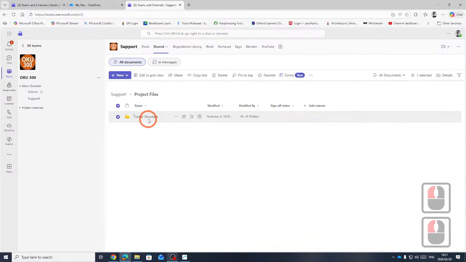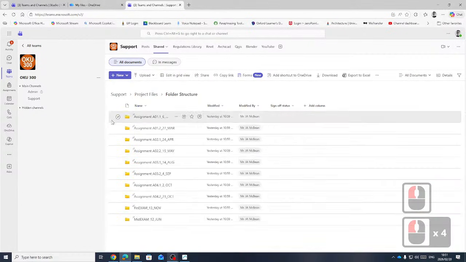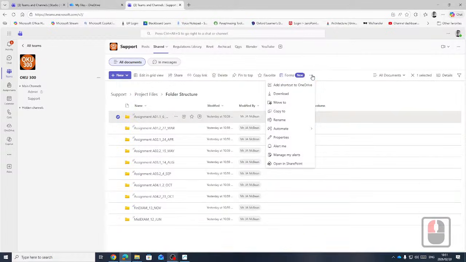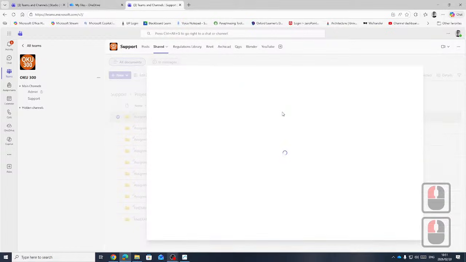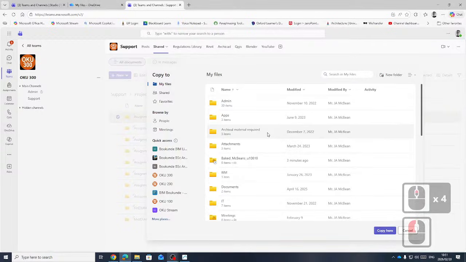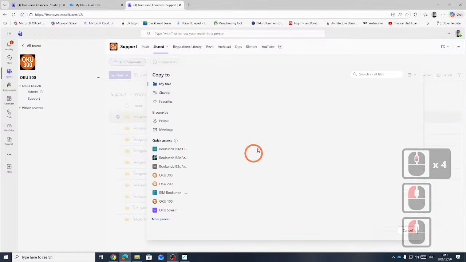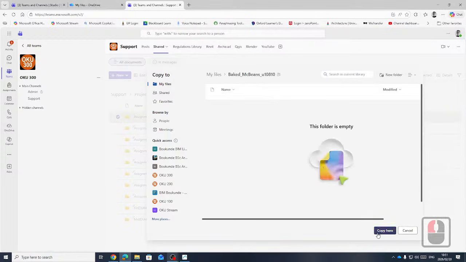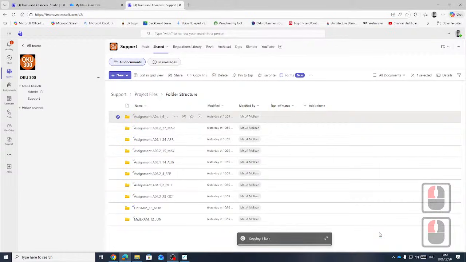So go back in here, you select all of this information, and you're going to say copy to. You can download it, but I can say copy to, and it'll take me to OneDrive, and I can put this information anywhere. Okay, so if I go to My Files, you'll see that my baked beans is there. And I can just say copy here. Done.